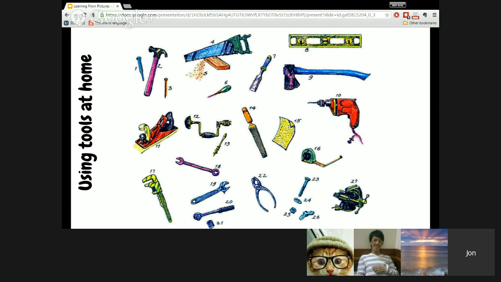Number 14. Anyone want to make a guess? And if you're not sure, what I can do is give you a definition. It could be a line, John. Line? No. Lime? Like Lima? I don't know what that is. Tell me what it does, and I'll tell you if you're right. Tell me what the tool does.